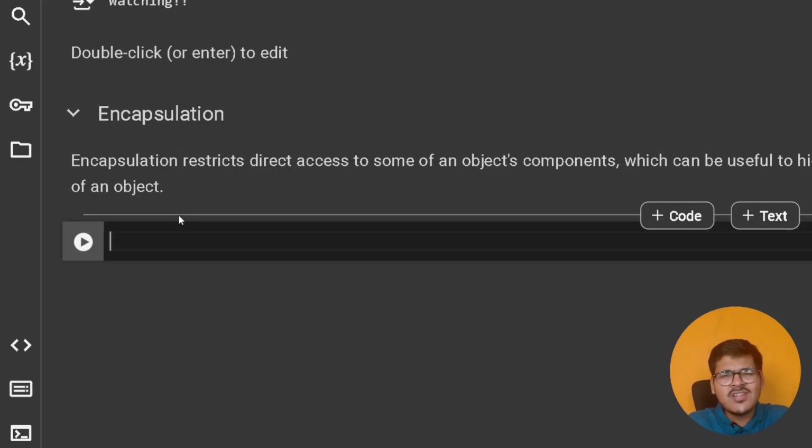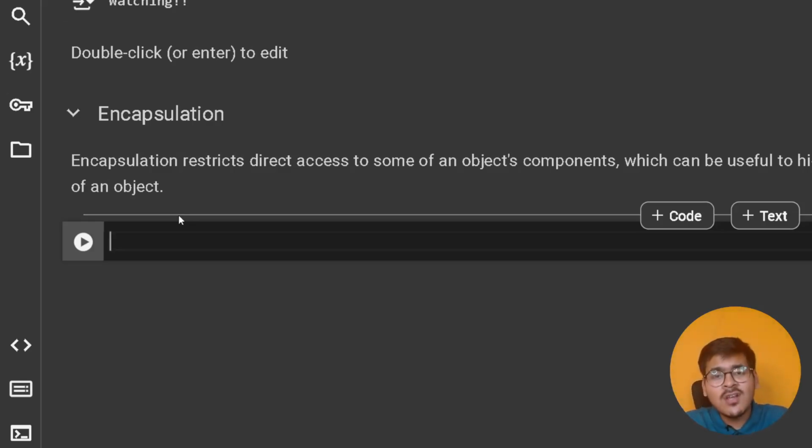Understand it this way. You have a car or you have a bike, but does it require you to be a mechanical engineer to drive a bike? No. You are given the clutch, brake, accelerator, horn to drive a bike. All you need is to learn to drive a bike, right? So this is the same idea of abstraction. Abstraction is like hiding away the implementation details, and encapsulation is like packing it all into one.